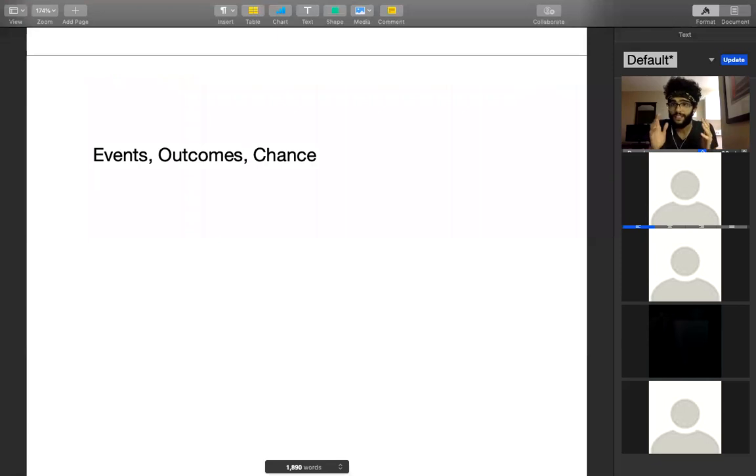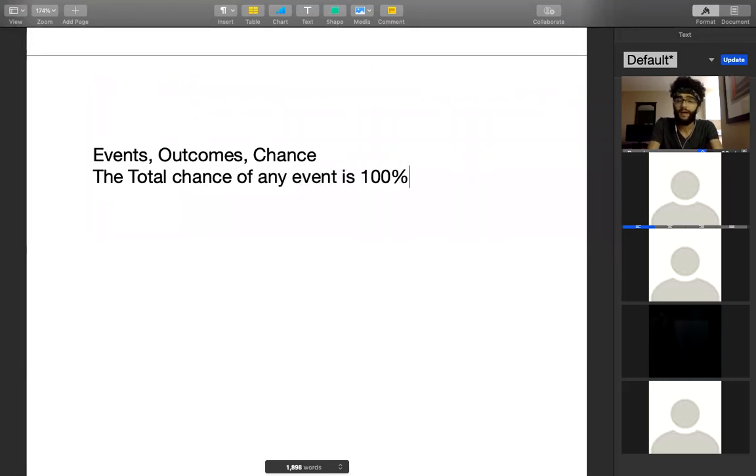The total chance of an event happening, when I talk about total chance, this is a very English term. Let me define it mathematically. What I'm trying to say is, when an event happens, before it's happening, and we want to look at all the different ways in which the event can happen, like we study all the different outcomes, the probability that the event is happening is 100. The discussion is only about the different outcomes.